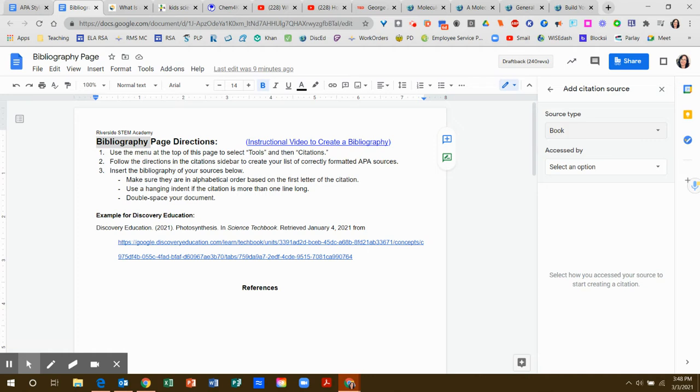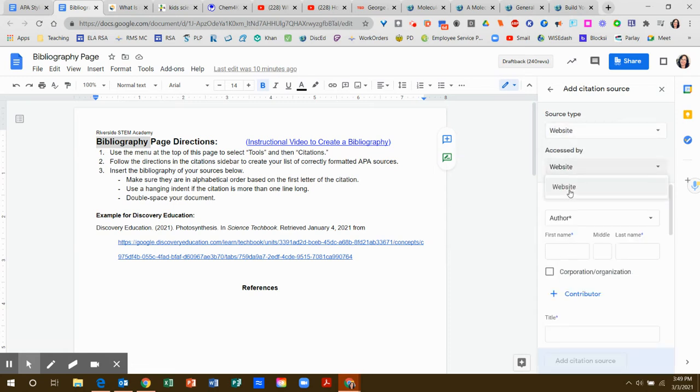Now, for most of the work that we end up using, we do lots of things digital in STEM. And so you're going to select your source type. Most often, it will be a website. You absolutely could cite from a textbook that you've used in class, or maybe you've borrowed one of Mrs. Smale's National Geographic copies, or you're using some other sort of nonfiction paper-based source. Sometimes, as you get up into high school age, you might be using journal articles from a big database that you'll have access to, or maybe even a newspaper article. But again, most often, you are going to just select website.